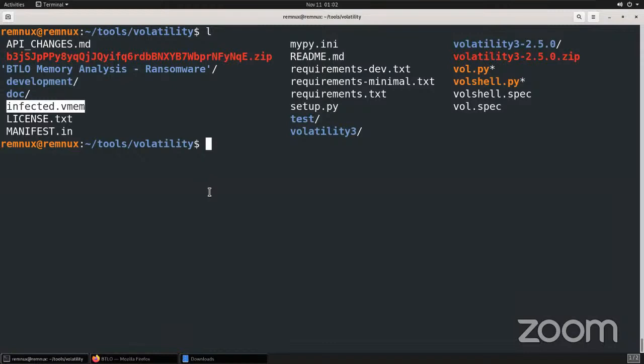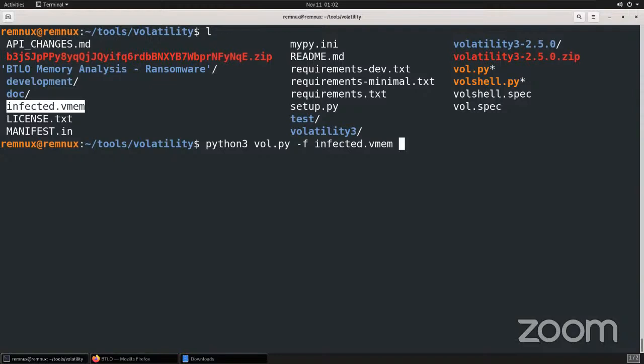So let's start. The first command I'll type will be python space vol.py space dash f. Now using dash f, you can specify the file you want to run the analysis on. Dash f is for the file.